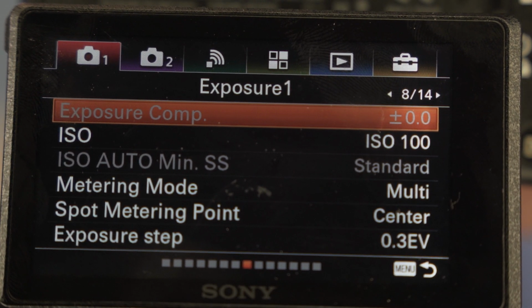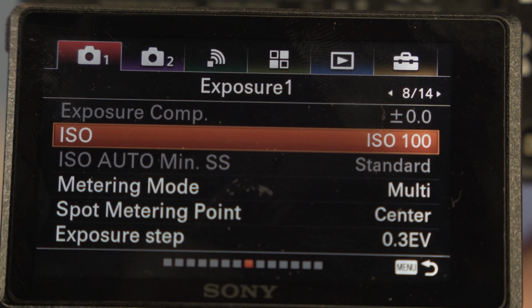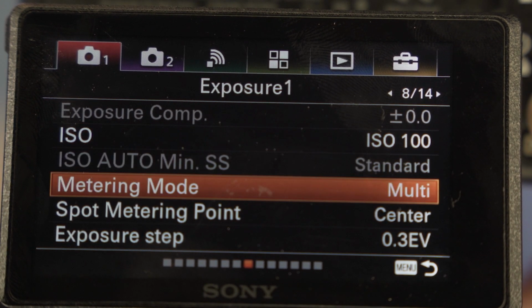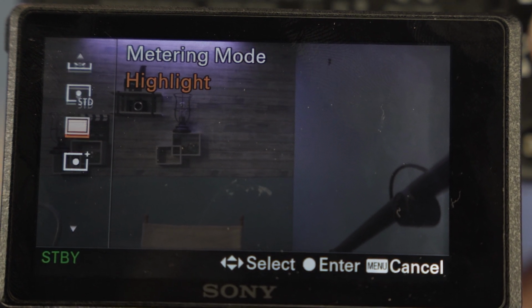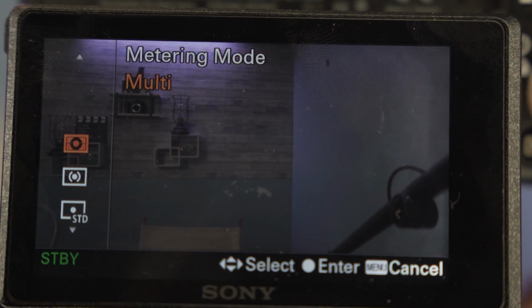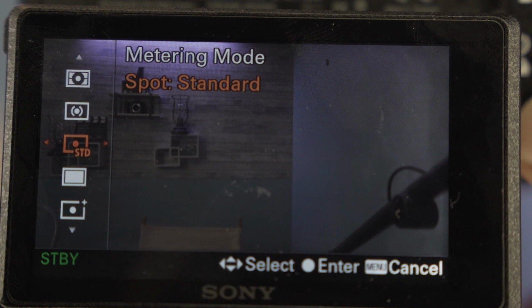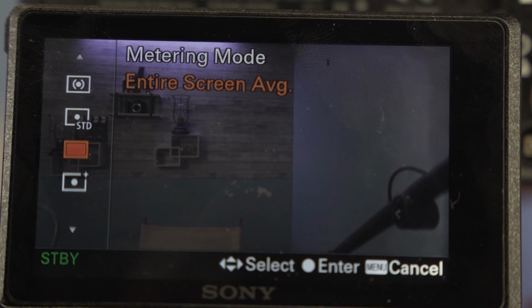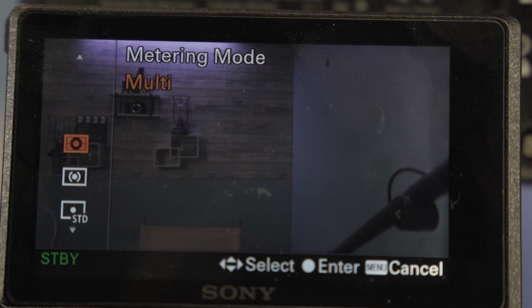The next menu is your exposure menu. Now your ISO, I like to start it out with the lowest it can possibly be. Metering mode. Now there's a bunch of stuff in the metering mode menu as well. The best one you're going to have is here. You're going to use this 99% of the time. This is going to be for what exposure it wants to pick up. Does it want to select the exposure that's in the middle, or does it want kind of like a balance thing?